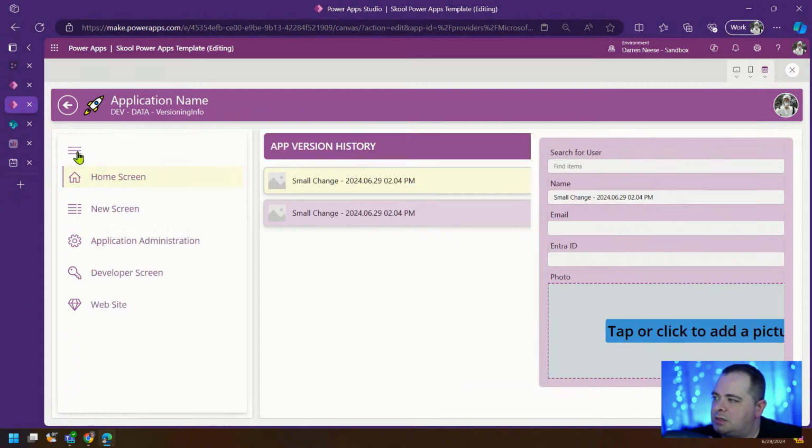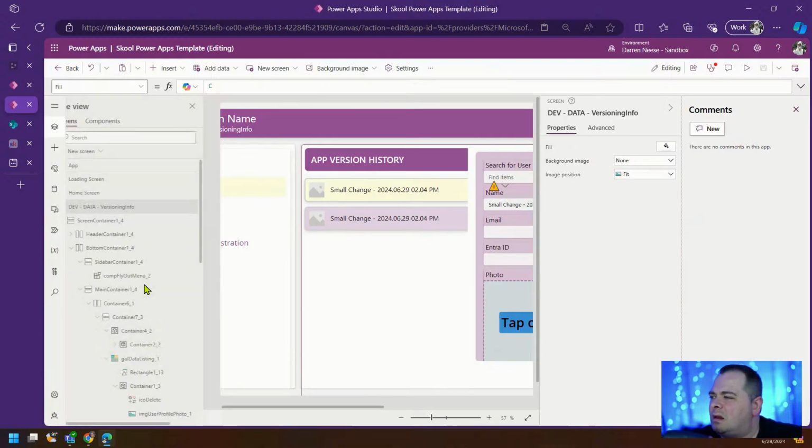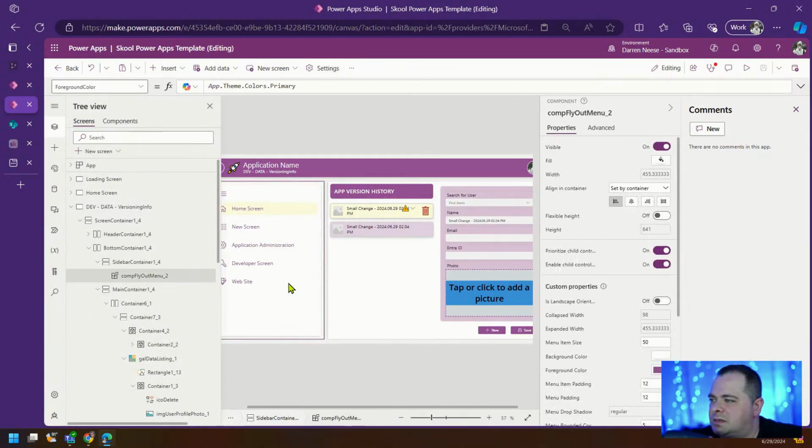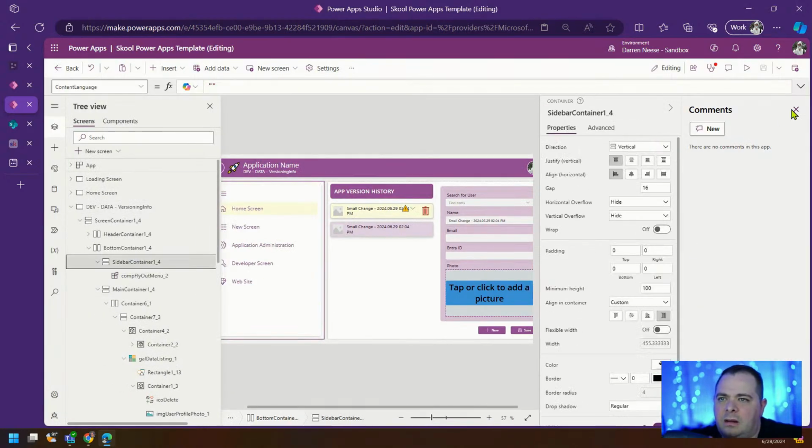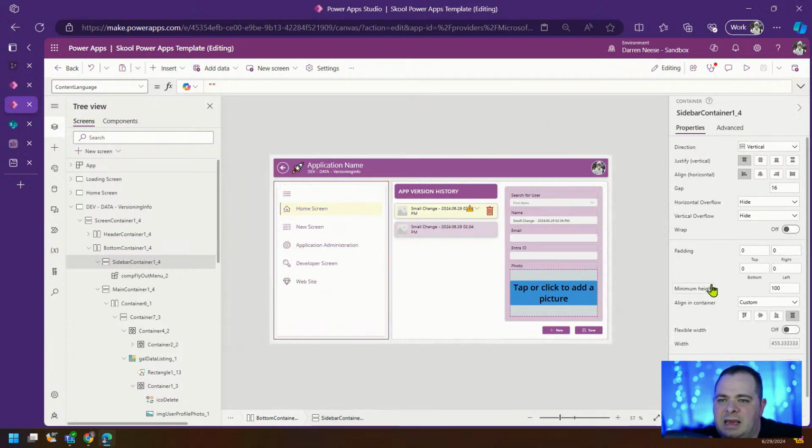And eventually this menu, I don't want there to be like a double thing going on there. That seems odd. Maybe I can just fix it by going in here and taking out the gap.